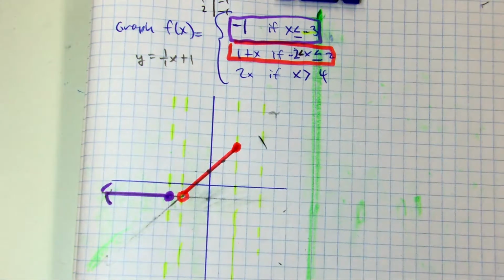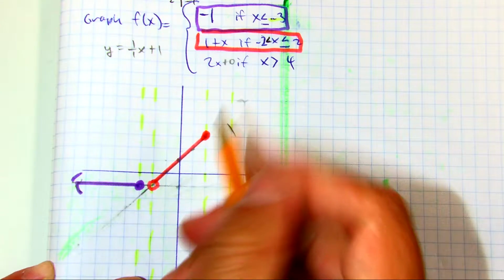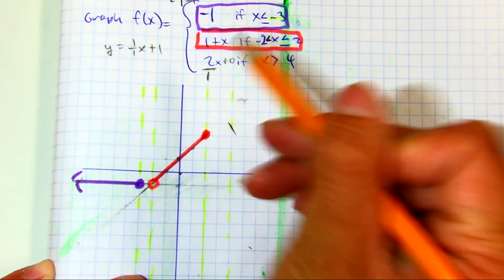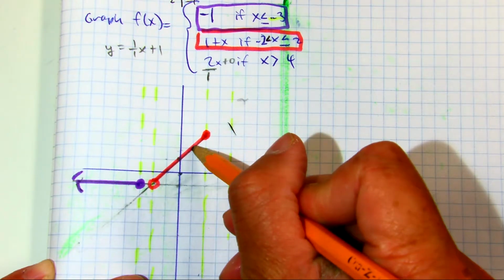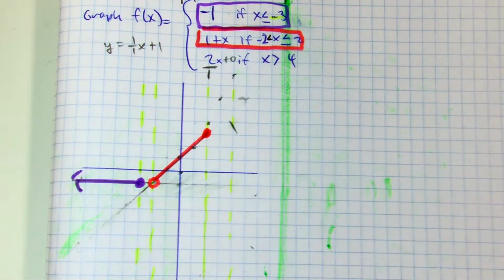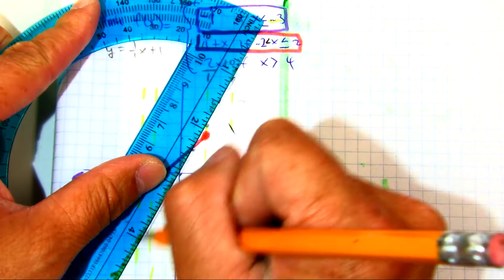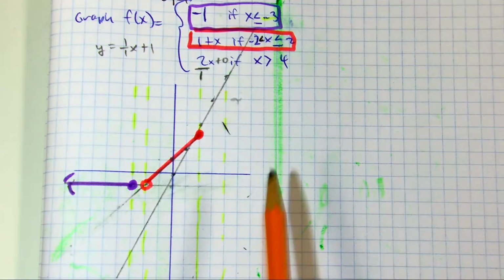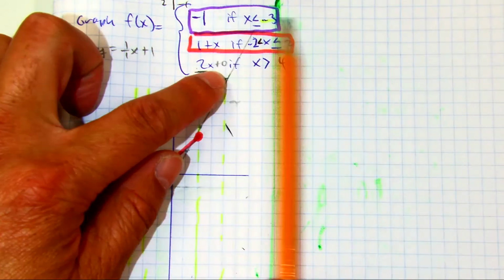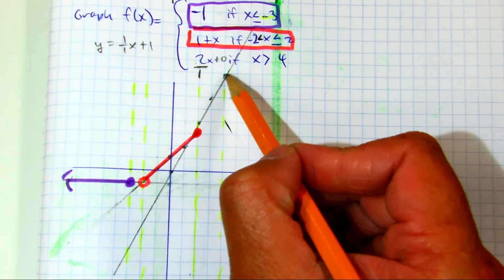And let's graph the last one. 2x, this is really +0, so I start at 0. I have a slope of rise of 2, right 1. Rise of 2, right 1, up 2, right 1, right? Something like this. And if you see where my restrictions are, or my boundaries, I already know my graph's going to start here and go towards the right. Do you see that? Some of you might even be going up here and starting your graph, which is totally fine.